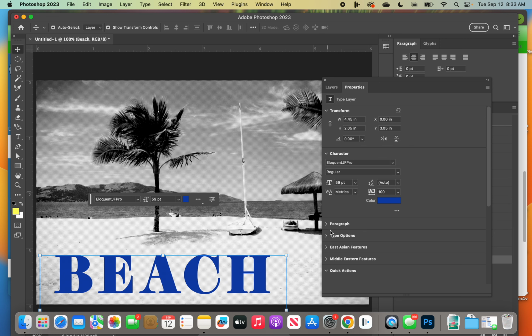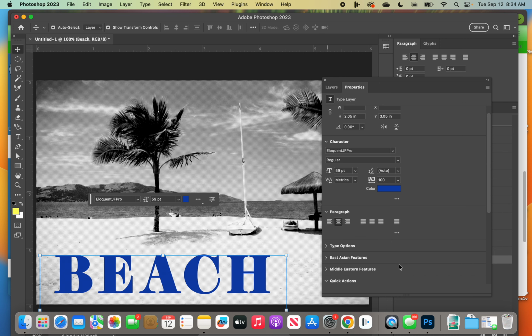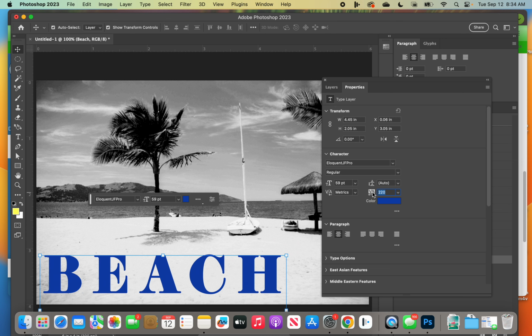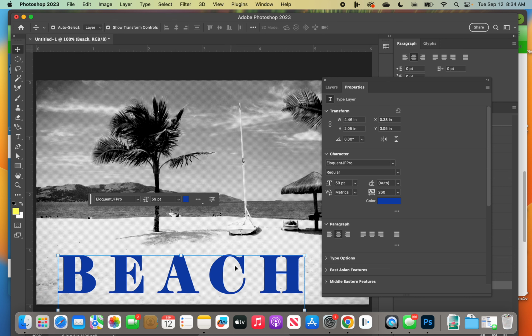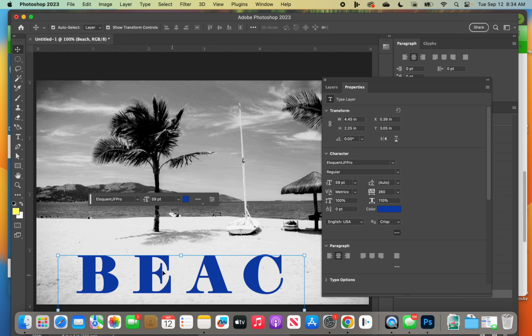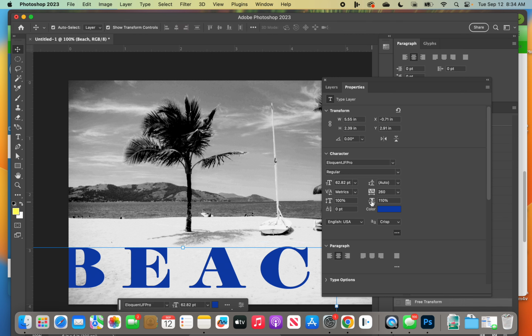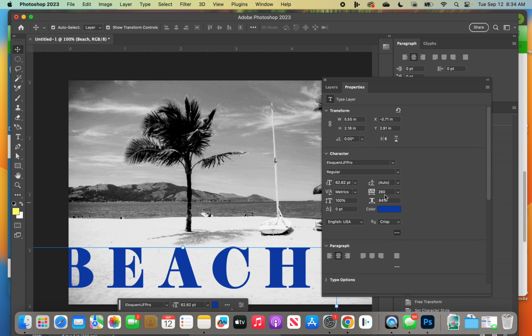So if you're like, I don't even know what's here. Sometimes if I'm not sure, I haven't been in Photoshop for a while, I'll just expand everything so I can see, especially like quick actions. And so now I can see, oh, here's my tracking. So remember how tracking is spreading all of those letters out? So I can increase my tracking. I can even go to my 3 dots, and if I decided to make my horizontal scale of my letters larger or smaller, this is larger, definitely does not work. So I'm going to come back and bring it back.